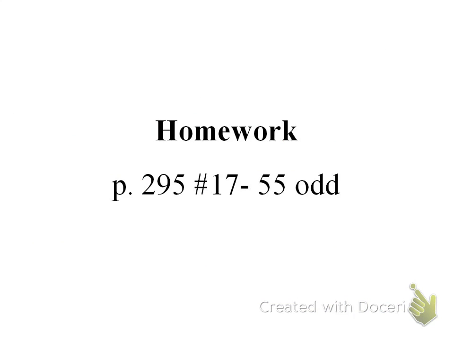Here's your homework, 17 to 55, odd. Make sure you're paying attention to what you're getting in the discriminant and then making sure that your answer kind of matches up. If you get a positive in your discriminant, 2 real solutions; 0, 1 real solution; negative, you only have imaginary solutions. Don't forget, homework check on Friday.